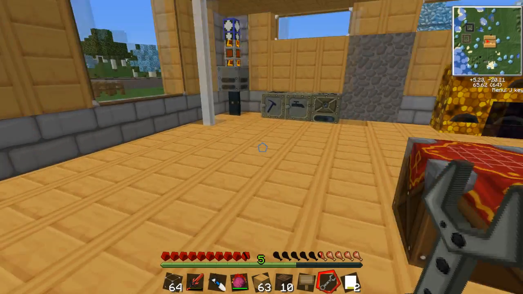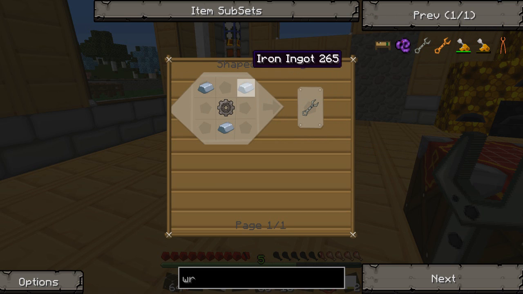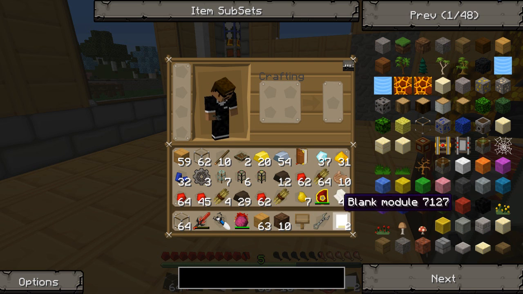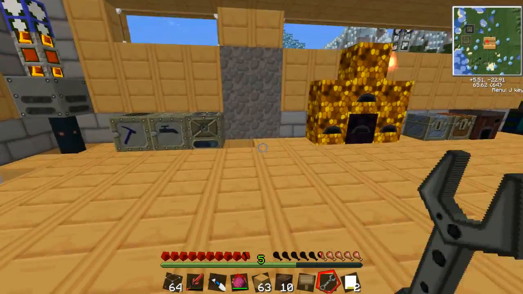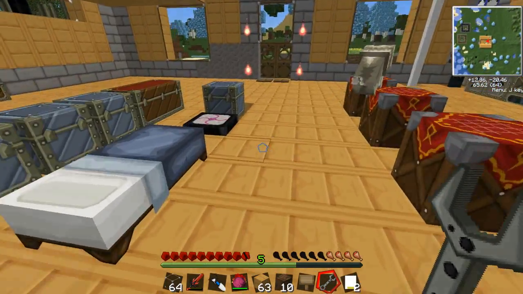Also, I created a BuildCraft wrench. Before we get too much further, let me show you the recipe for the BuildCraft wrench. We have 3 iron ingots and a stone gear, so I created one of those. And then blank modules. Let's see if I can just press R here. Oops, nope. Come on. R. There we go. A blank module is made with some paper along the side, redstone in the center, and a gold nugget. To make a gold nugget, all you have to do is put a gold ingot into your crafting table and you will get 9 nuggets out of that. Get my terminology straight.